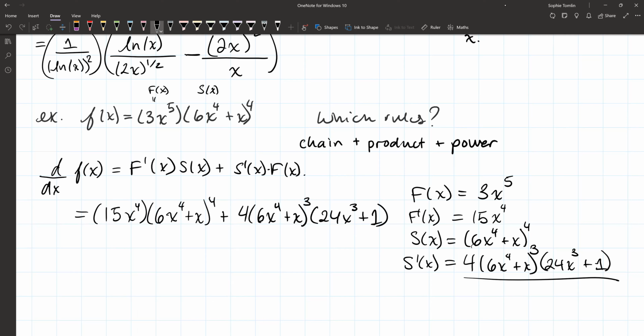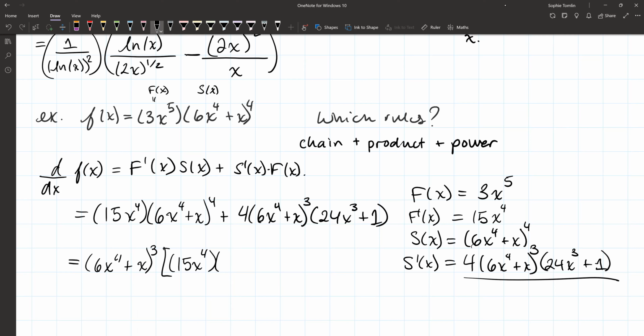And so again, we could leave it like this. A pretty easy factor to pull out would be, here we have 4 of these terms, and here we have 3 of them. So you can bring those out to the front. 6x to the 4 plus x cubed, and then we have the rest of it in here.